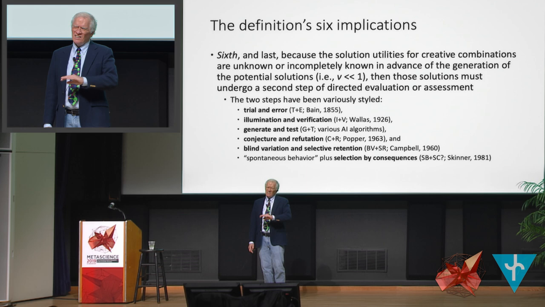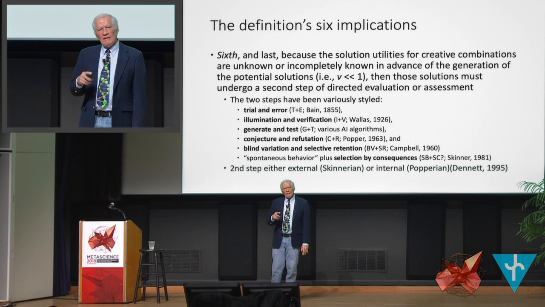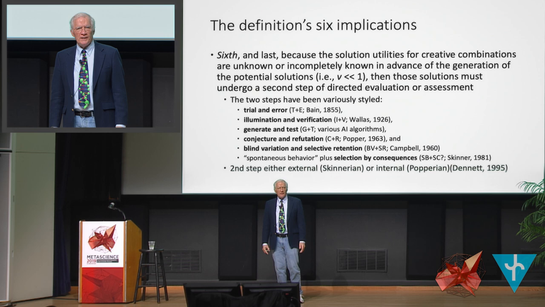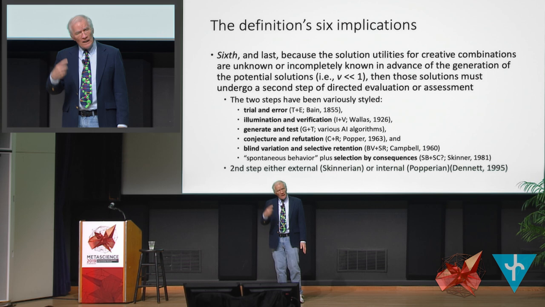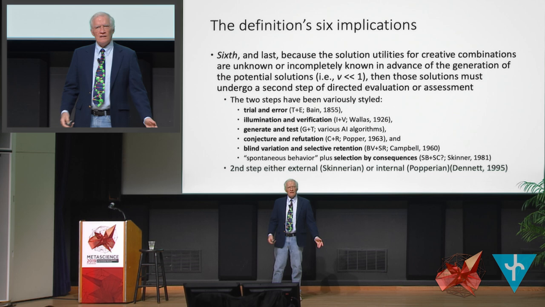He didn't talk much about spontaneous behavior, but I'm going to go ahead and put him in there. And this two-step process, the second step of it, can take two forms. You can have external or Skinnerian, where you're testing your combination directly against the external world. You go into a lab and you test it in your laboratory to see if you get the result predicted. Or, if you have a good representation of external reality inside your head, you can test it internally. And Einstein loved to do that through his Gedanken experiments. He would test his ideas inside his head. Very seldom, well, I don't think he ever went to a laboratory. Okay.